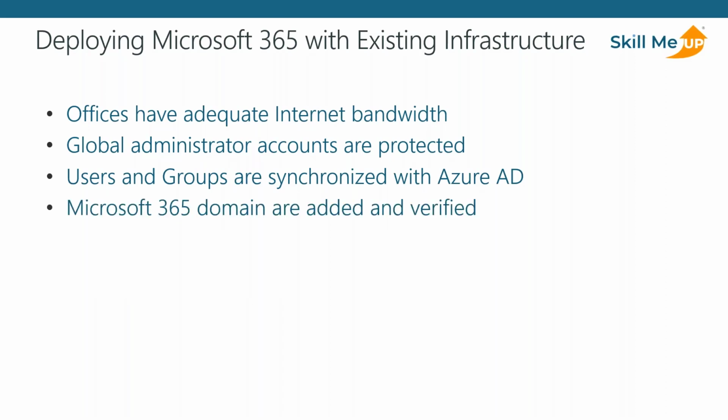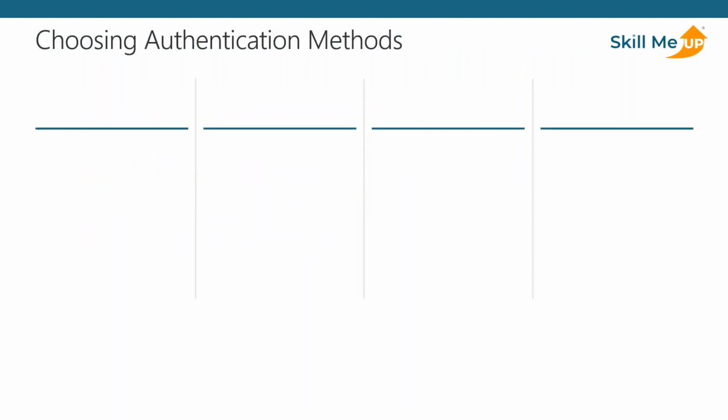You also need to make sure the Microsoft 365 domain has been added and verified. And then if you're utilizing it, then configure Windows Autopilot if you want to add devices. Now, just so you know, that last option as number 5, you won't get questioned so much on Windows Autopilot. That one's not really for this MS-100 exam, but if you are taking MS-101, then that comes in as part of that one. Now, once you've connected everything together and you have your Azure AD Connect in place, the next thing is to choose the authentication methods that are available.